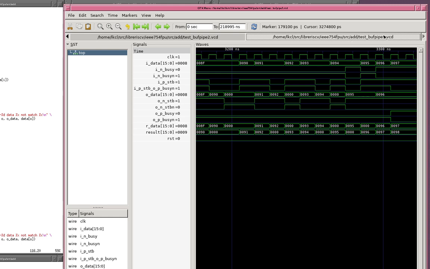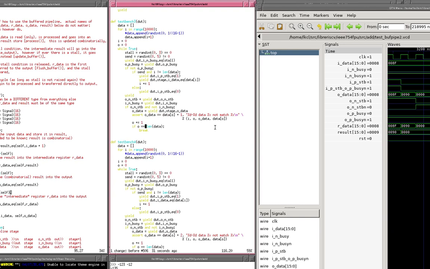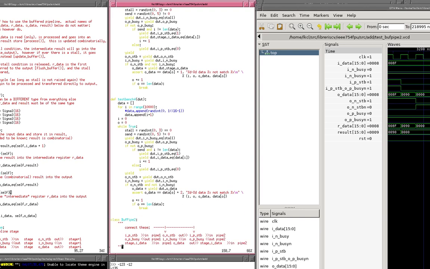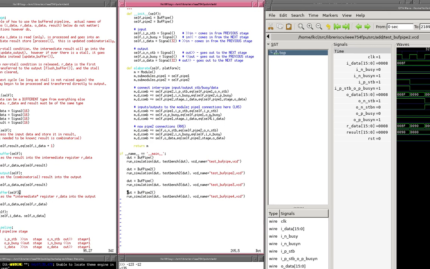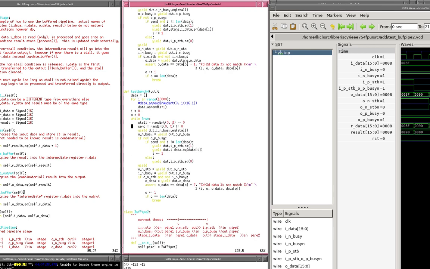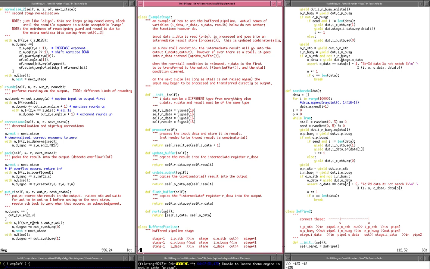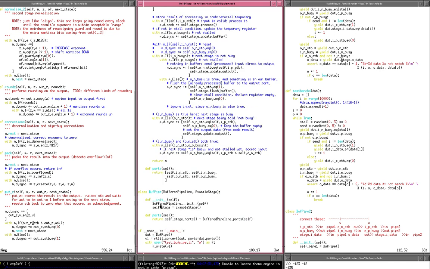I then also did a 2-stage version. So I tested the double pipeline version as well. That's down here. Just pipe 2 run testbench 4. So testbench 3 and testbench 4 are identical code, except for the one that comes from the local variable, the software stage, which comes from here.